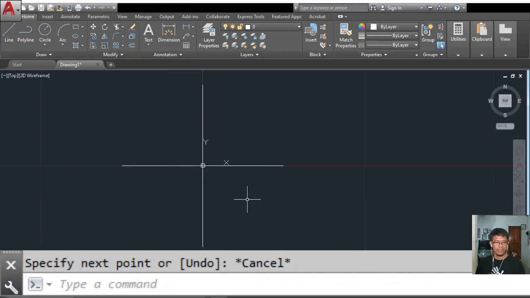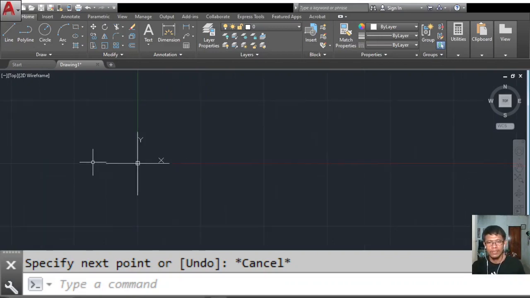x-axis. So you will see how the AutoCAD coordinate system works in the different formats. We have the absolute xy coordinate, the relative xy coordinate, and the last one is the relative polar coordinate. We must be familiar with the different formats and how those formats work. Okay, let's try another example.